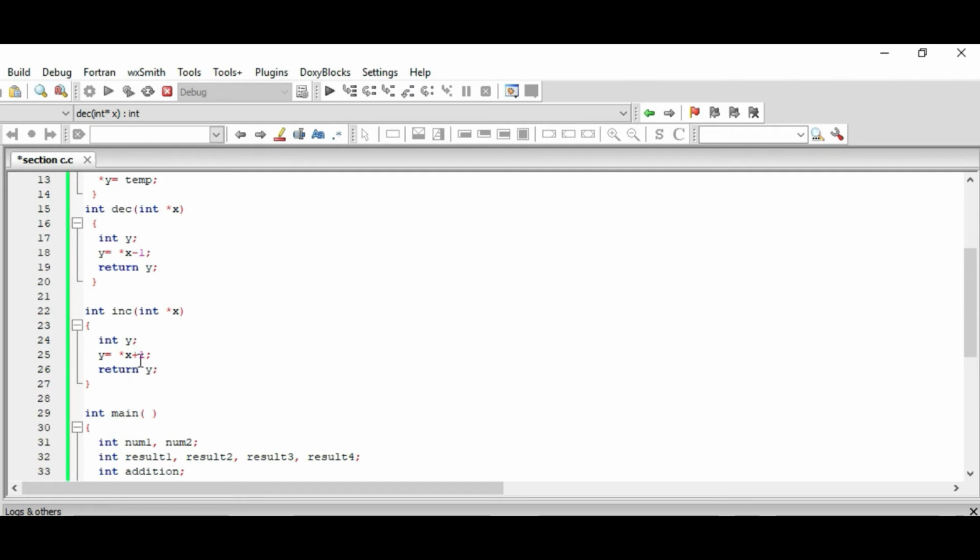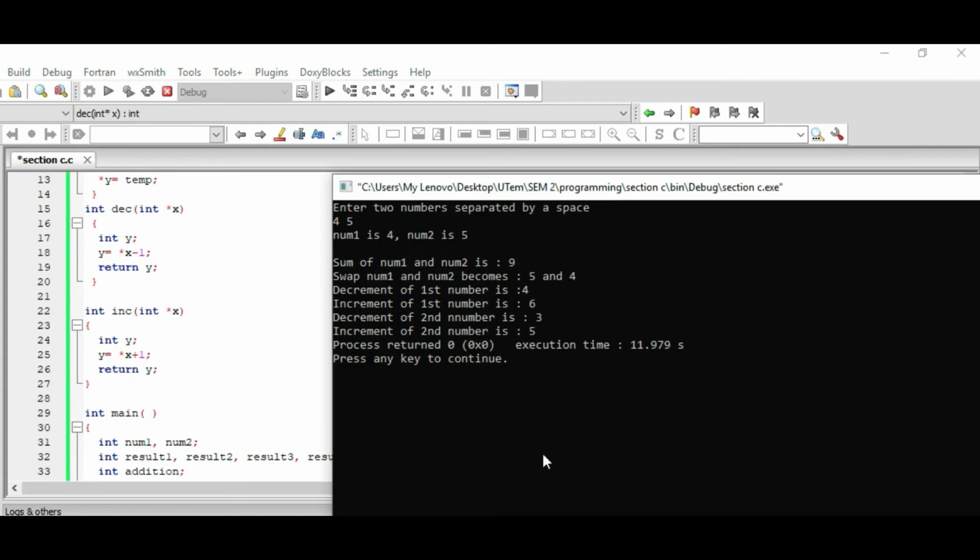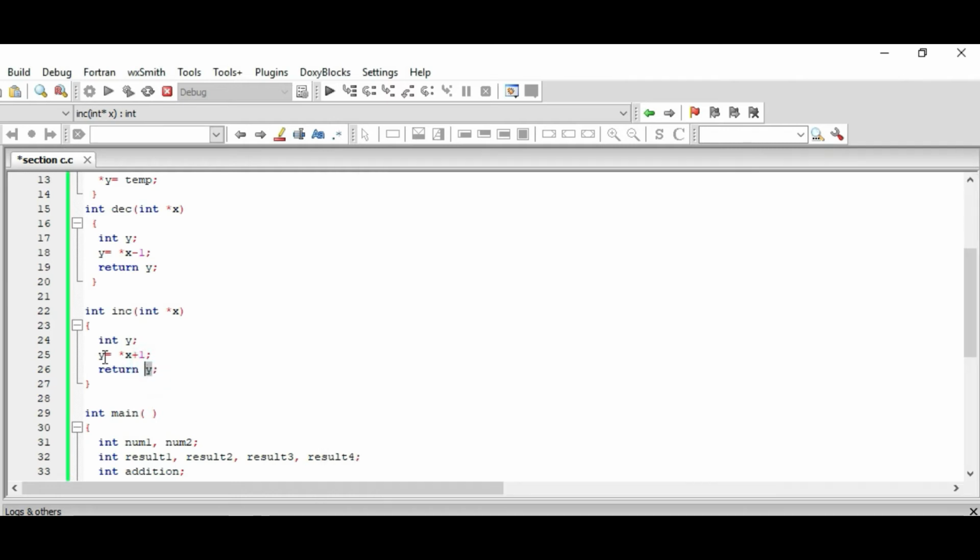So the value of y is 5 and pointer x becomes 5 plus 1, and the output of y is 6. Return y returns the result of the variable y that we use in the increment function.